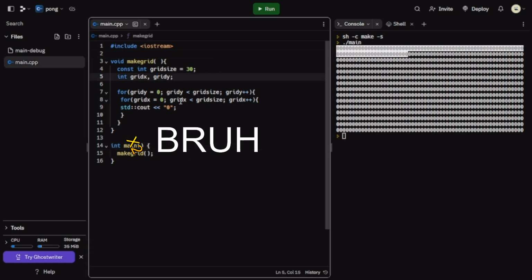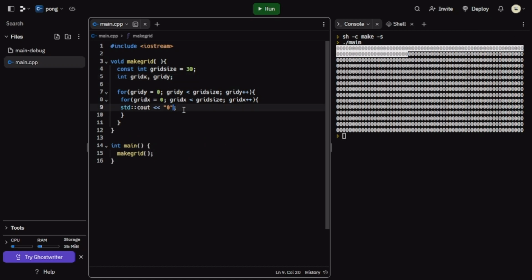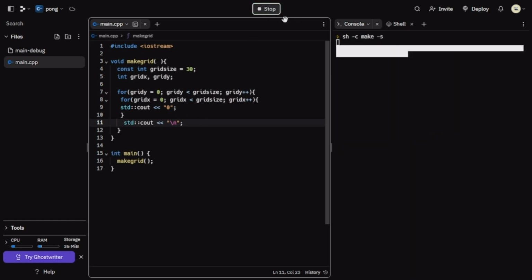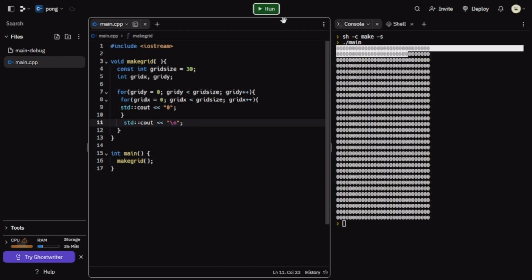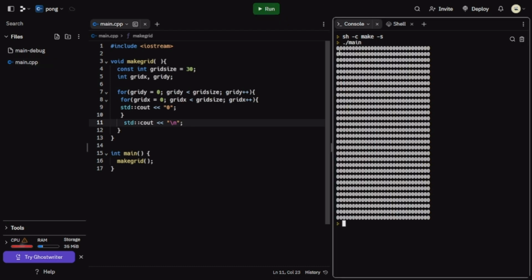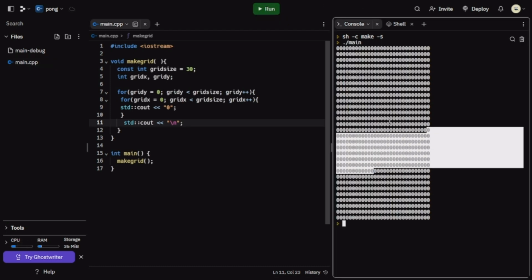Oh, I see what I did wrong. You need to do a new line, like down here. Okay, so now it should print a grid. There we go. There's a grid.